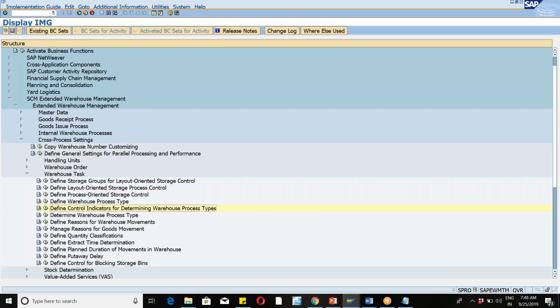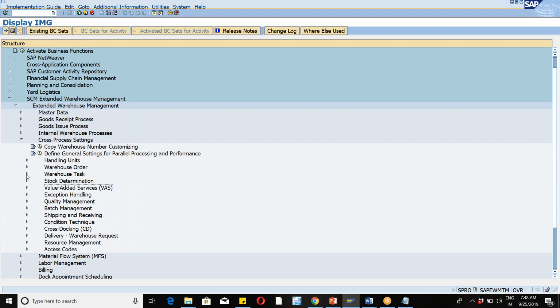Now the thing is we have to create one product master and then we will try to transfer this to the EWM system and then we will try to maintain this particular config over there. That is one part. Okay. So however, once we are creating this material master, because ideally if you remember, it's also a kind of a VAS. It's because it's not like for all the products we will be maintaining the quality inspection. It's only for the few materials in your warehouse which are required for the quality inspection one. Agreed, guys?